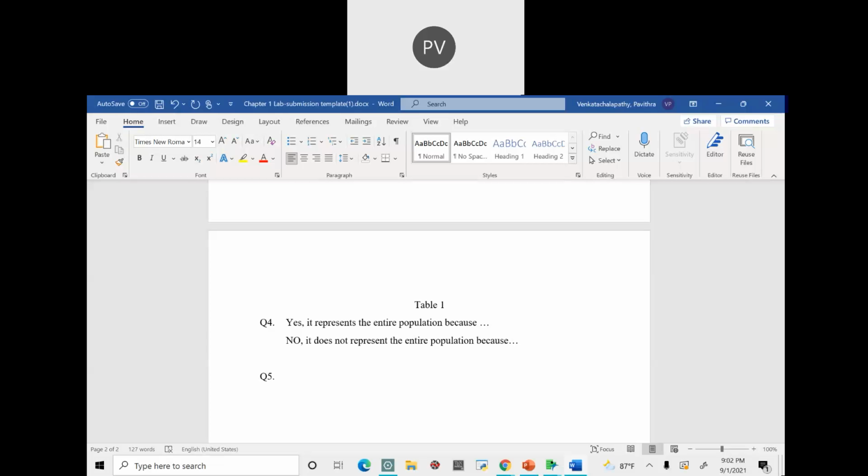So normally what students do is, if they think that they don't have to write a reason, then they will say just no, and then they will submit the assignment. So you have to write a reason for both. Even if you say yes or no, you have to write a reason for that.